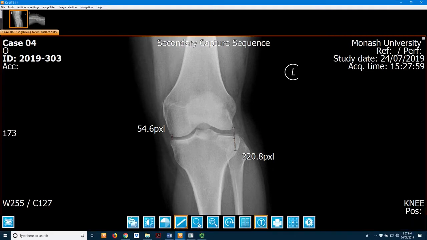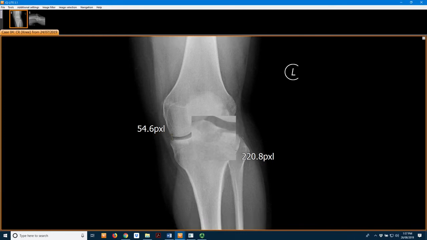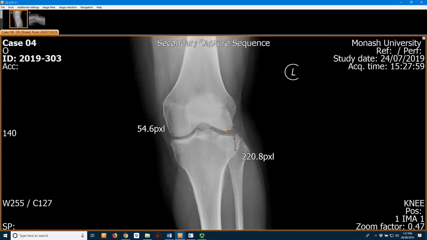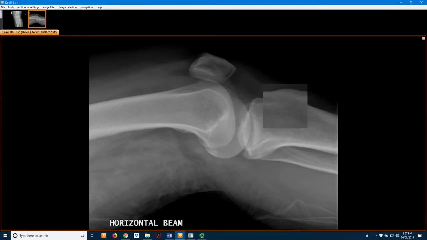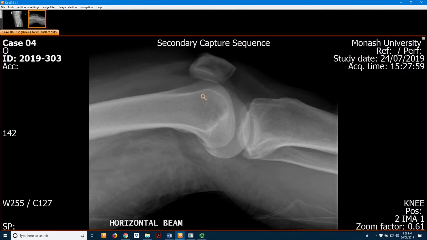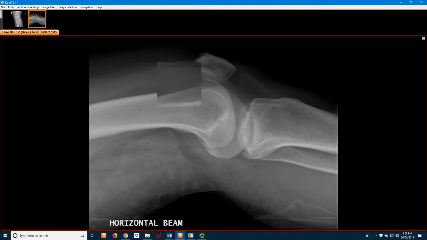And if we look very carefully and zoom in, we are able to see that there is a lucency. So there is a fracture of the tibial plateau, but because of the fact that it doesn't line up, it means that this is a depression fracture. On the lateral view, it is difficult to actually see the fracture, but what we can see is the soft tissue sign, the lipohemarthrosis, where you can see that triangular lucency with a fluid level. And we can also see the density in the prefemoral space, and that is because of the hematoma.